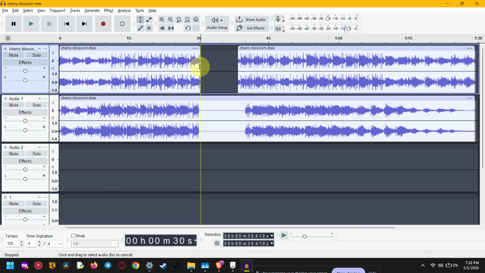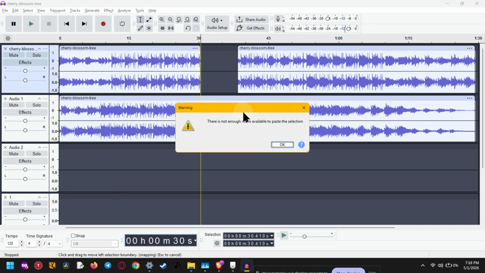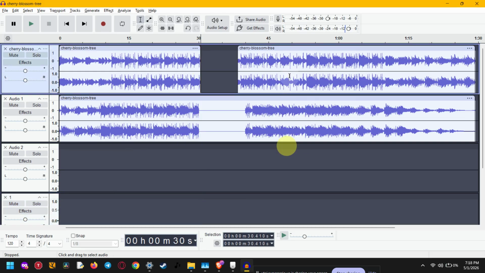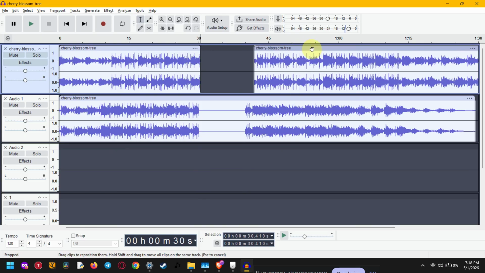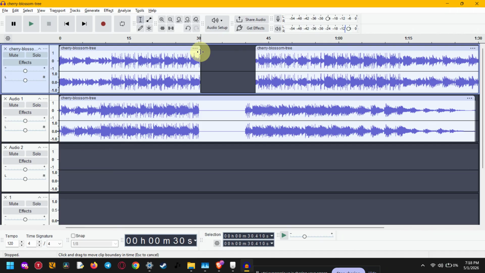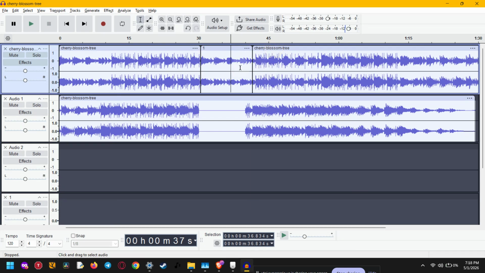Once the file is in place, take a moment to listen back to the section. Make sure the timing feels right and that the inserted audio blends naturally with the rest of the track. You may need to move clips slightly, trim edges, or adjust volume so everything sounds clean and smooth. The goal is to make the insertion feel seamless, as if it was always part of the original recording.